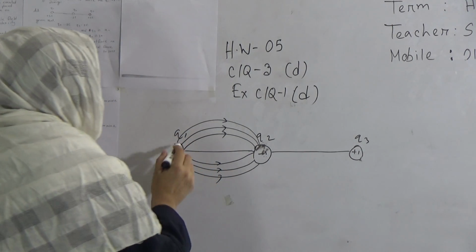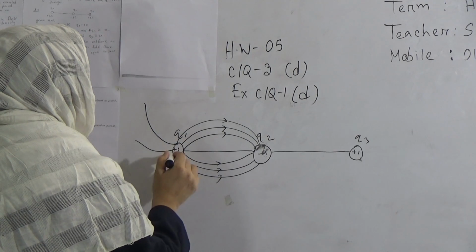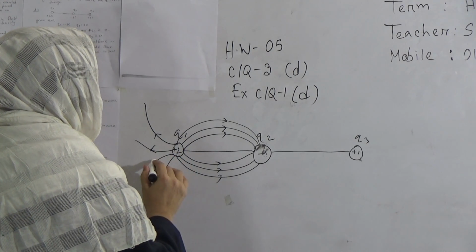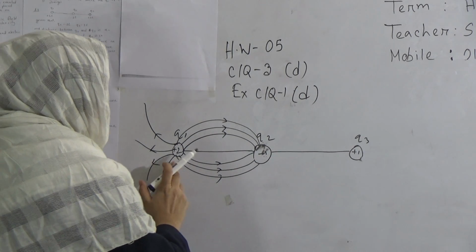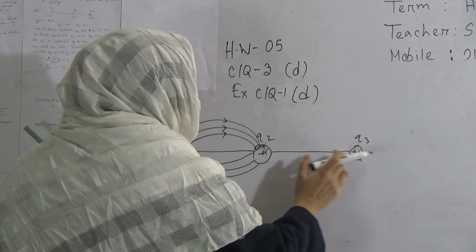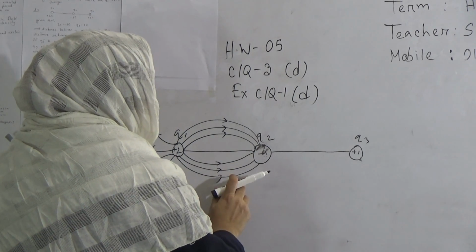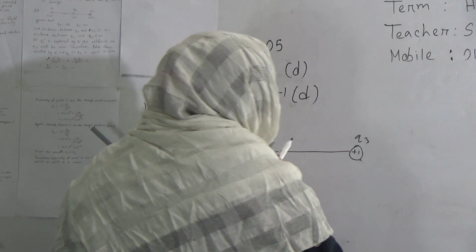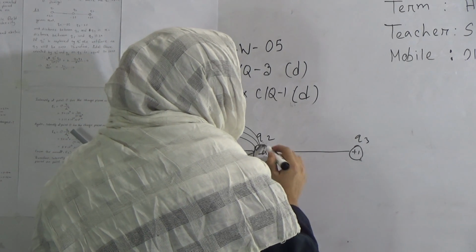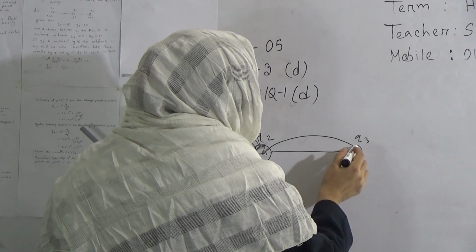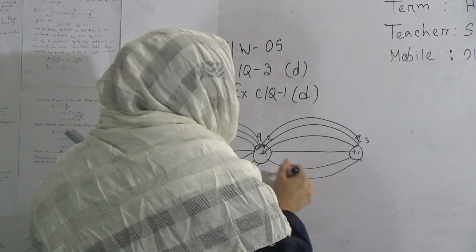Here we know that positive charge always diverges the lines of force, so it will be like this. Now here is the plus 2 charge and here is the plus 1 charge; the value of the plus 2 charge is larger, that's why the lines of force will be more. Now minus charge and plus charge, these charges are also different, so they also attract each other. Positive charge always diverges the lines of force. So it will be like this.